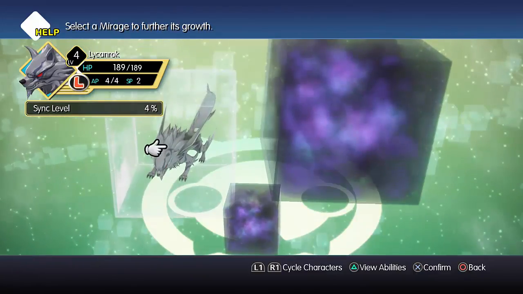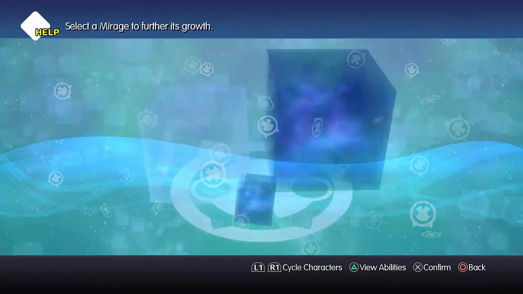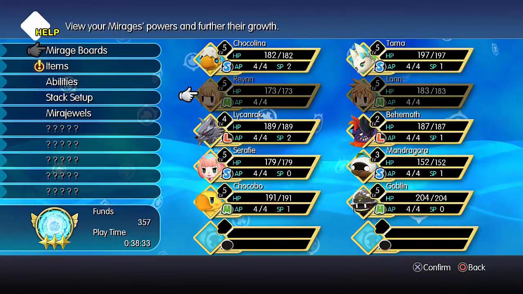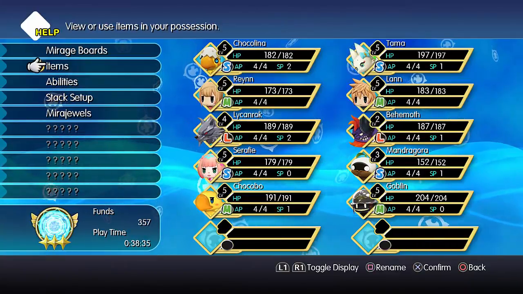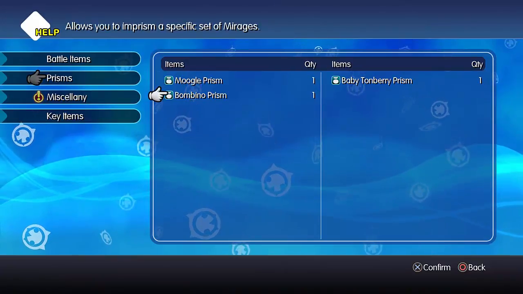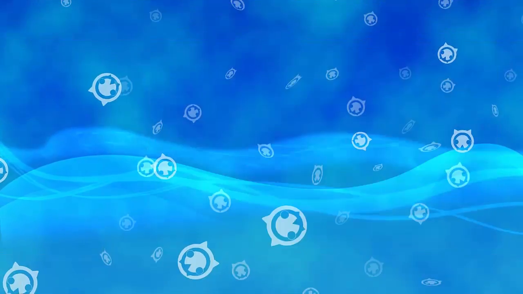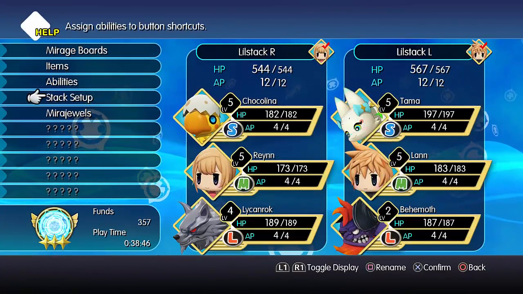As you can see here, each monster that you capture has a skill tree, much like the Dream Eaters from Kingdom Hearts, for example. So when we highlight a new monster, we get a little Dream Eater type tree where you can unlock extra attacks, extra abilities, and obviously we've got all of our normal items.